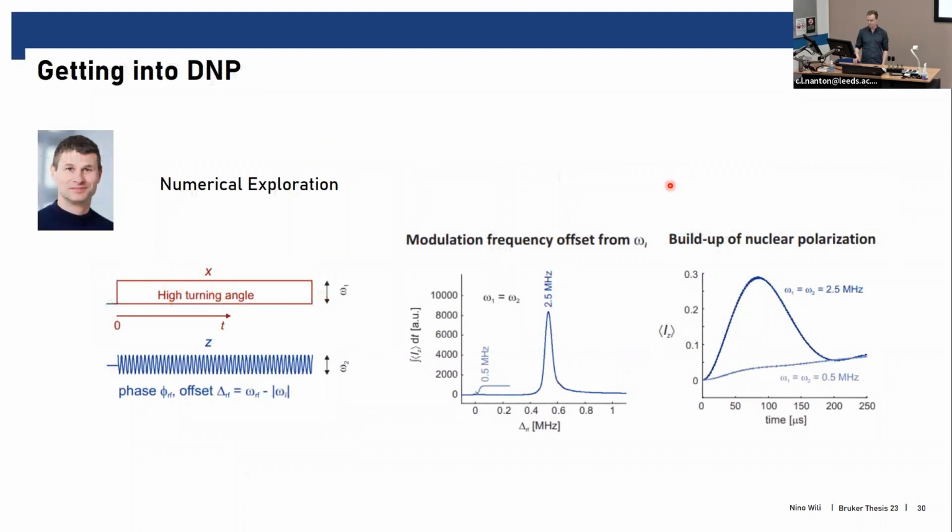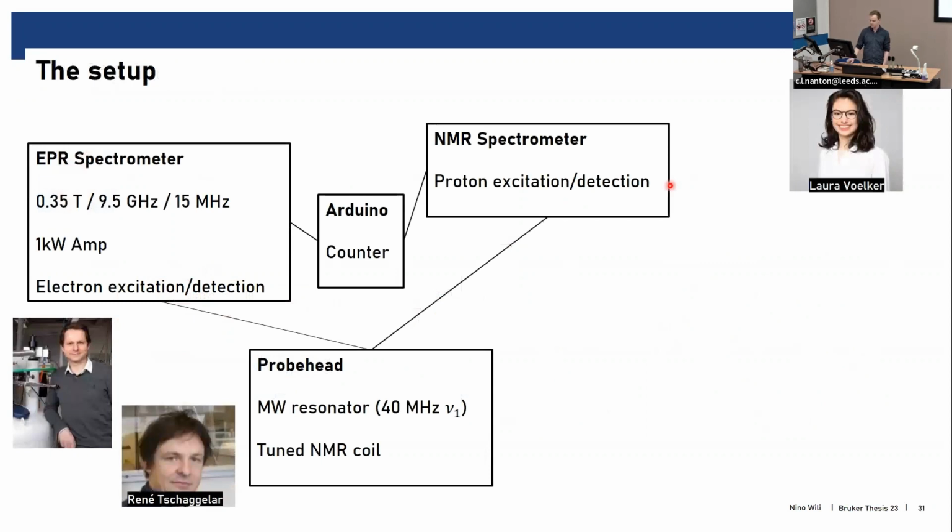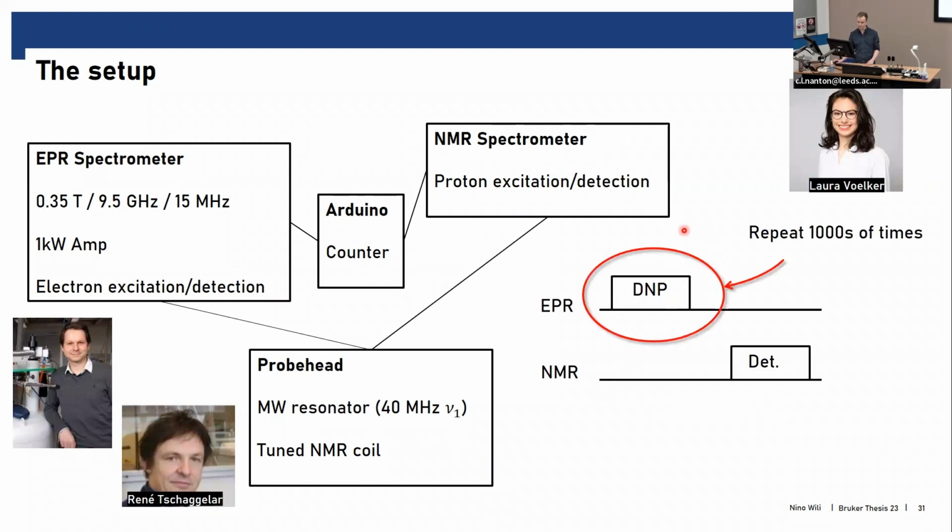So Gunnar did some numerical exploration here, and he again proposed that maybe we could do a master's project or something with this, and I have to speed up a little bit. So basically, we took an NMR spectrometer and attached it to a pulse EPR spectrometer, and it has some interfaces. Actually, this spectrometer was built by Daniel, so thanks again. And Renee helped him, and then Laura used a low field NMR spectrometer attached to an EPR, and then you have a tuned NMR coil, and basically you can just detect the nuclear polarization. So it's not that difficult. And then you just do DNP a few thousand times and detect the proton polarization.